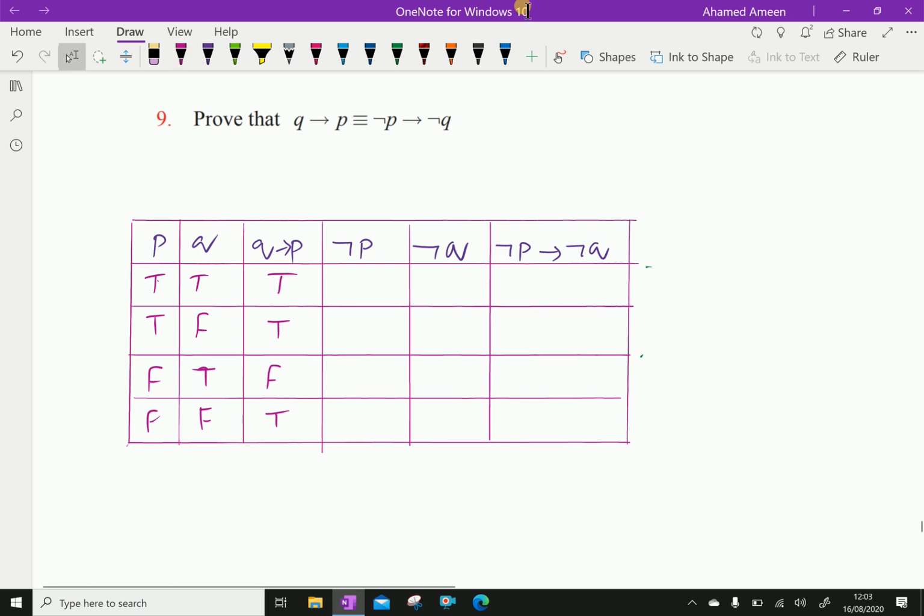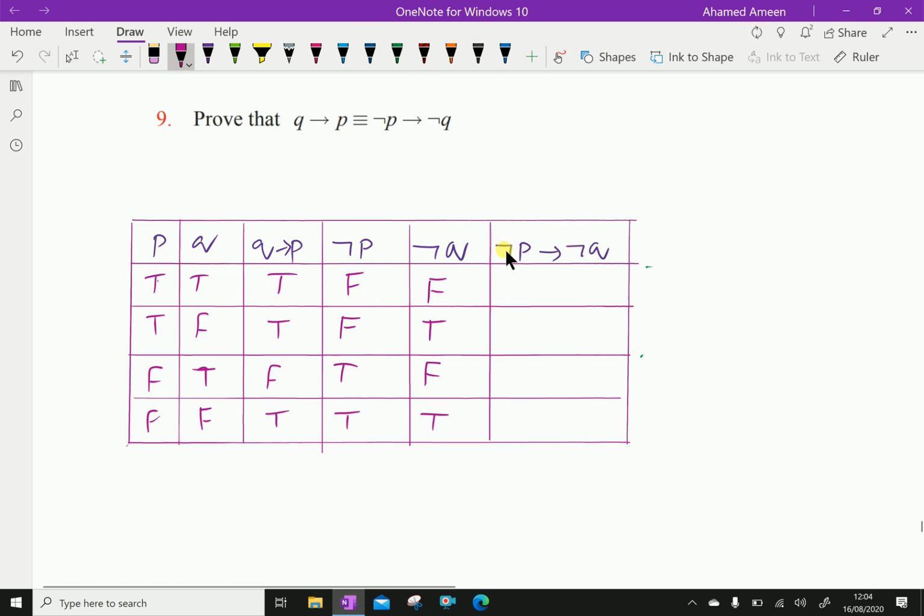The negation of P, you have to negate P: false, false, true, true. Then the negation of Q is false, true, false, true.